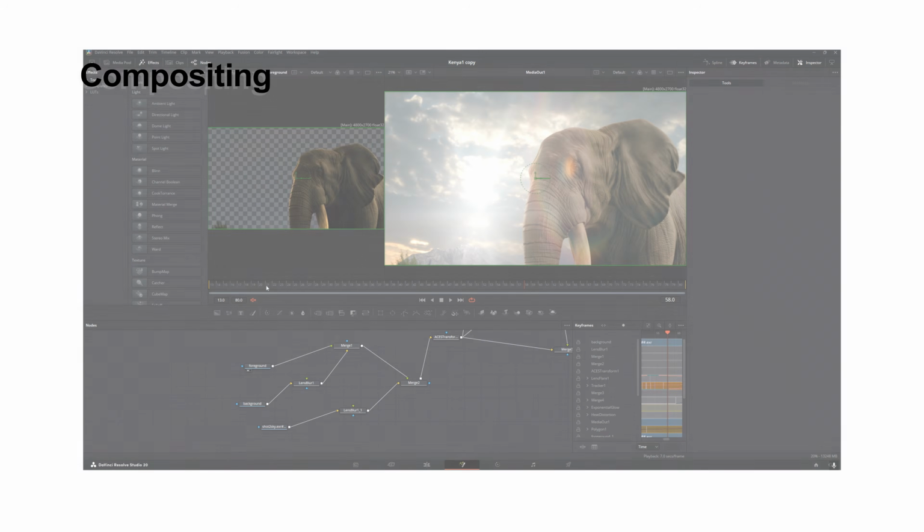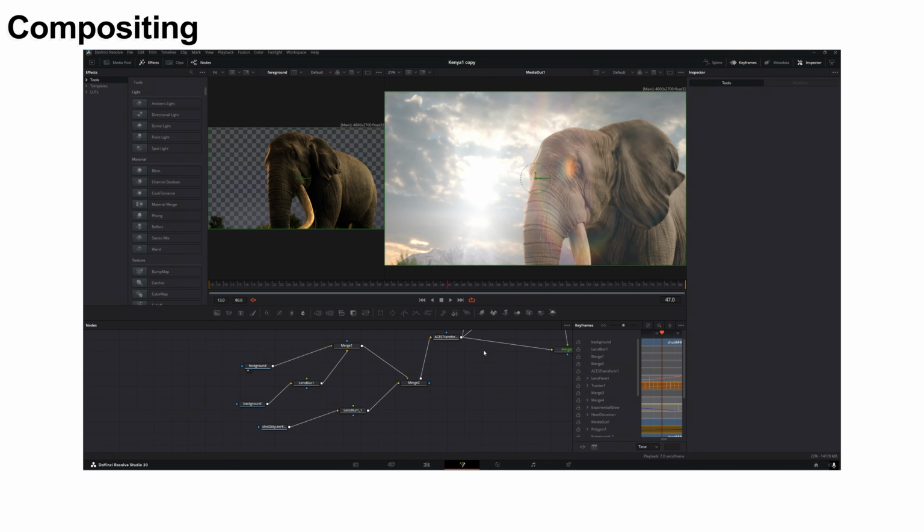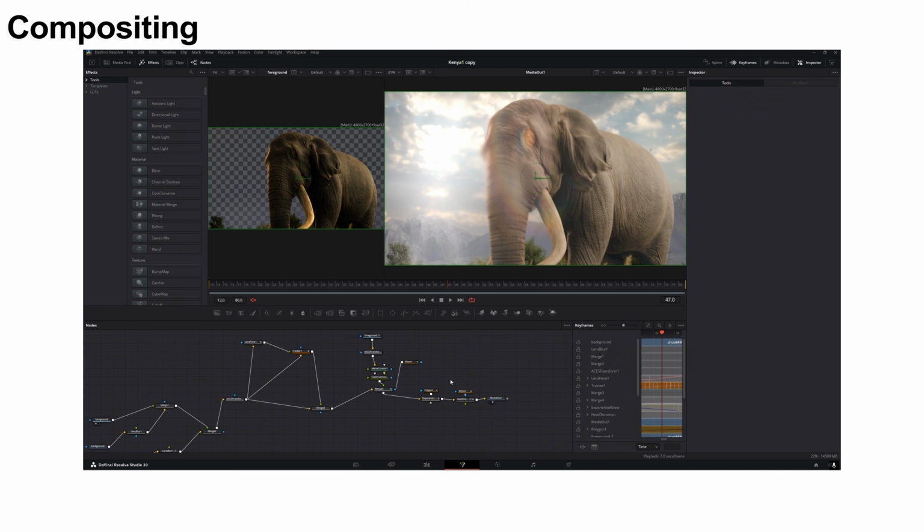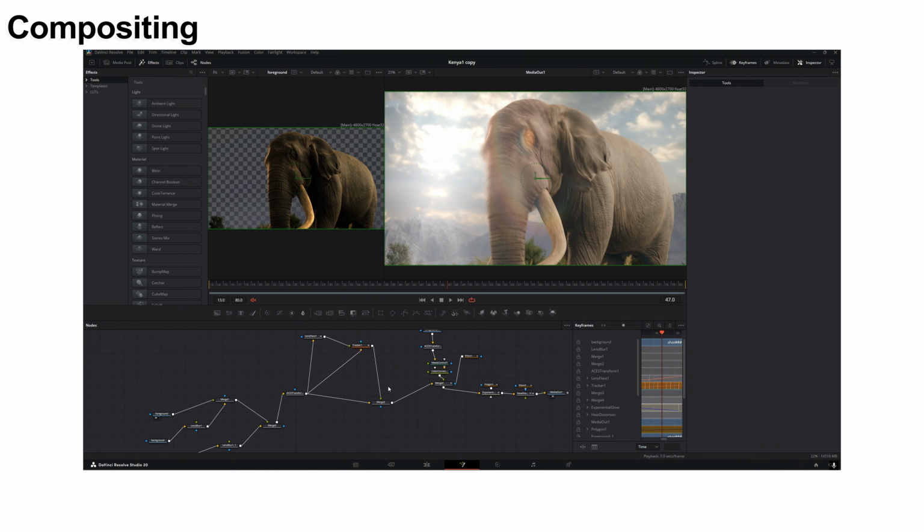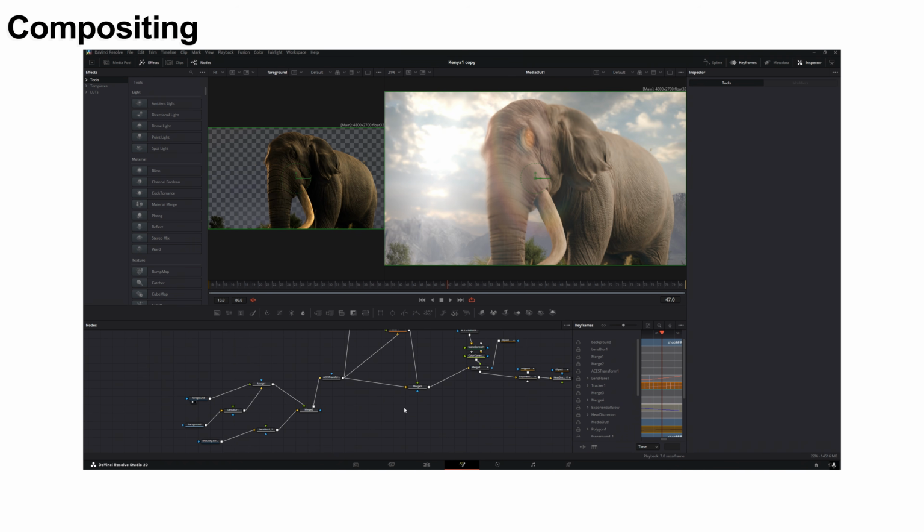Alright, so for the compositing, this was actually the first time I had used DaVinci Resolve. I have been wanting to move over to a node-based program for a long time, but I figured the compositing would be simple enough for this project that I would be able to get it done in Fusion as a first-time user, and it turned out pretty alright. Coming from After Effects, I was definitely not used to the nodes.